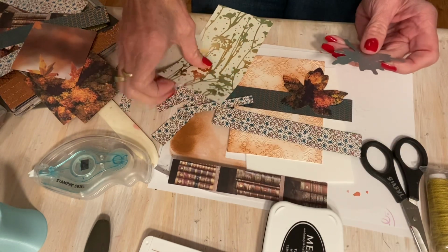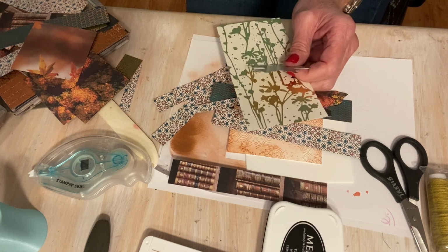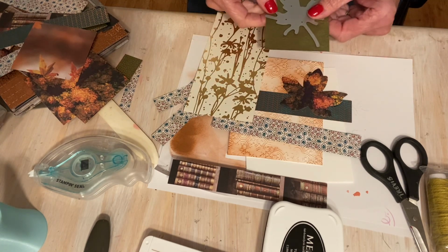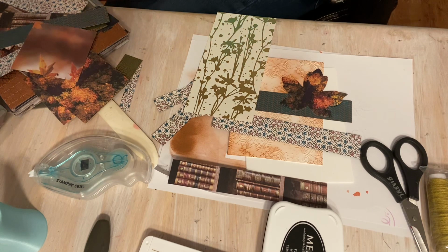Let's cut out, what's on the other side of this? What's on the other side of this piece? Oh. Wonder what that would look like. Heck yeah. Let's give it a shot. We'll cut out some veins to go inside that leaf.